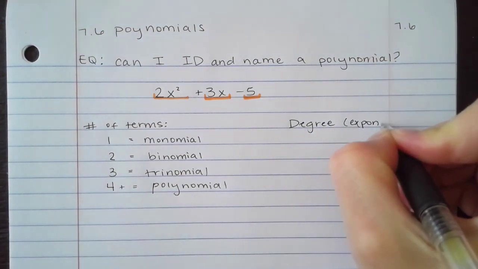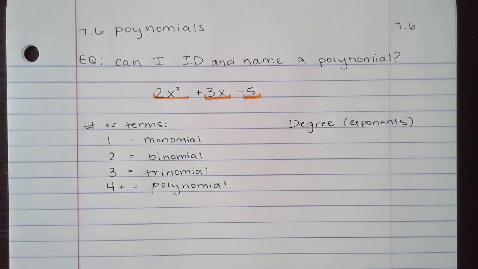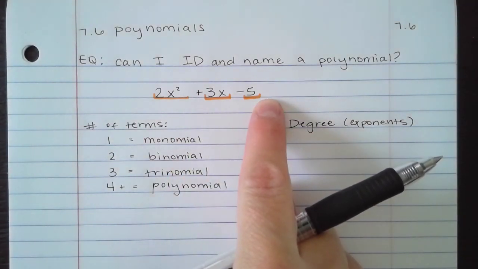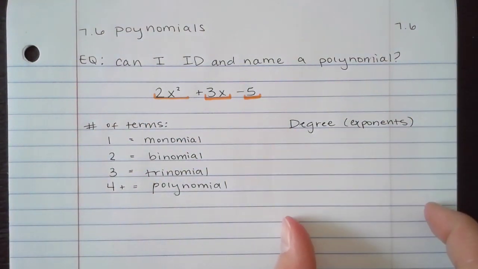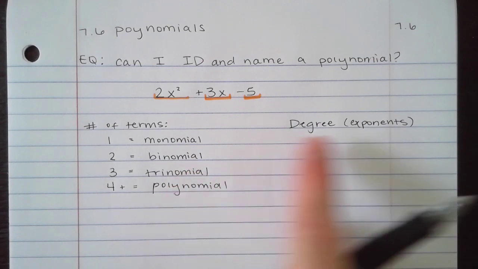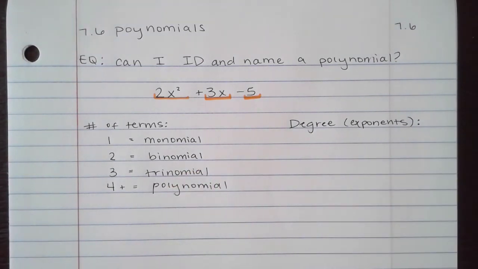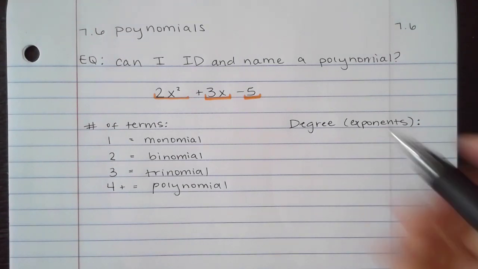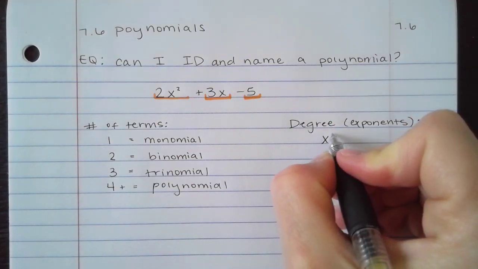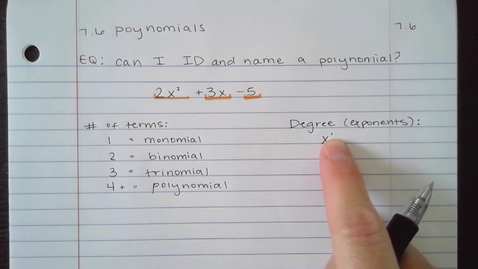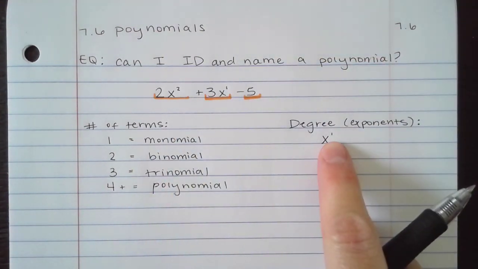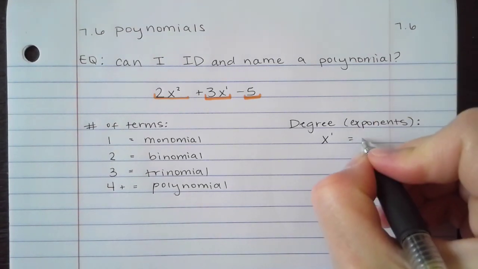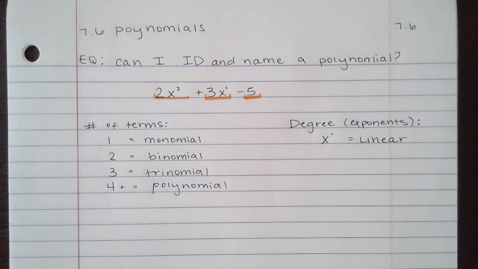of the exponents. So every single polynomial has 2 names. So in this case, there's one name from this column and there's going to be one name from this column. So in this case, there's a trinomial, but we need to figure out what degree is it. And degrees have to do with the exponents. If you just have x to the first power, or that's the biggest exponent that you have is a 1, or I guess there's not really a 1 there normally, for example. Normally it's not written. But if you have that, you call that a linear polynomial.